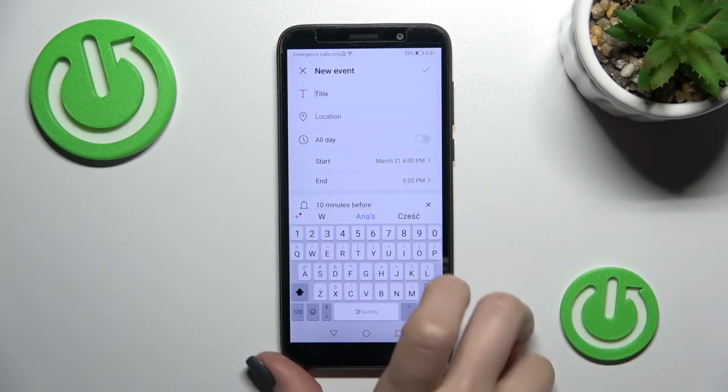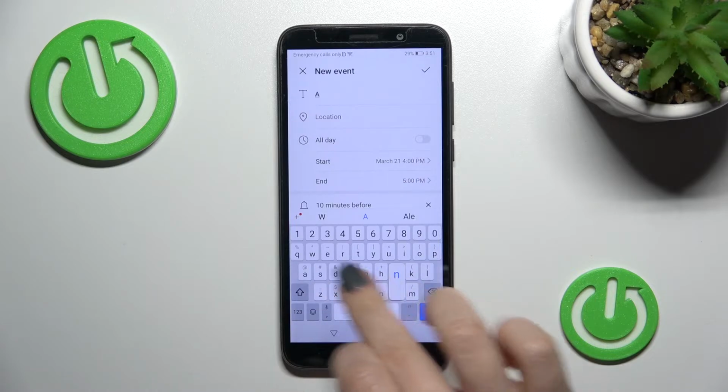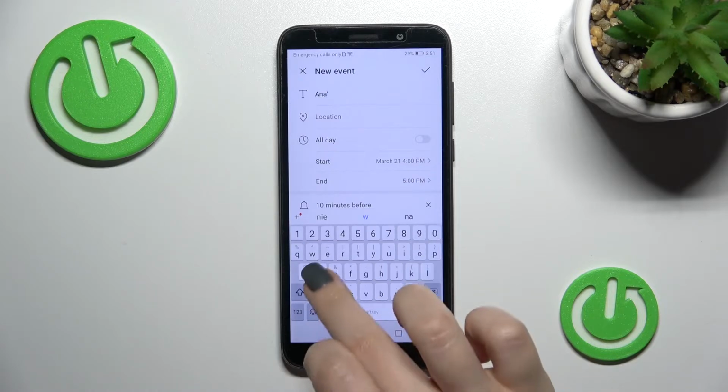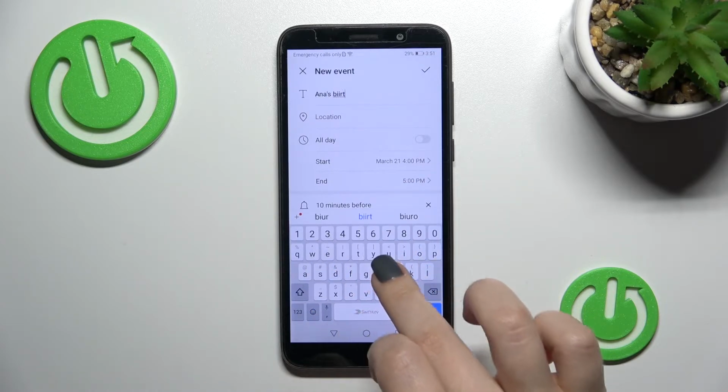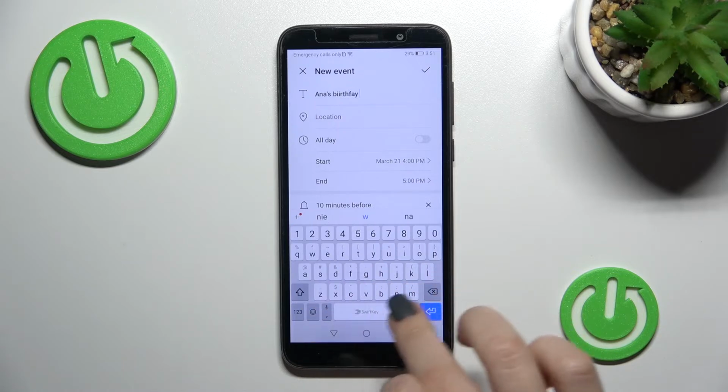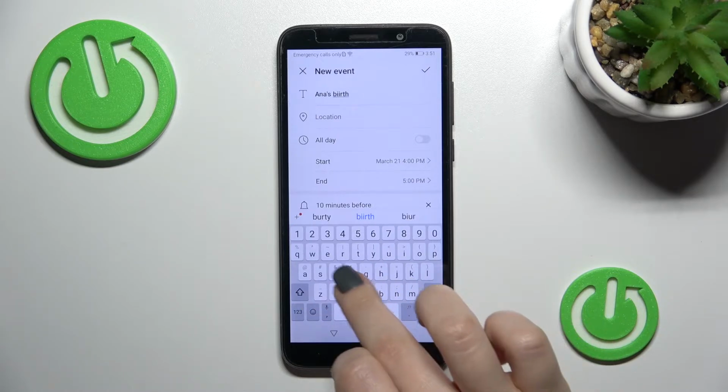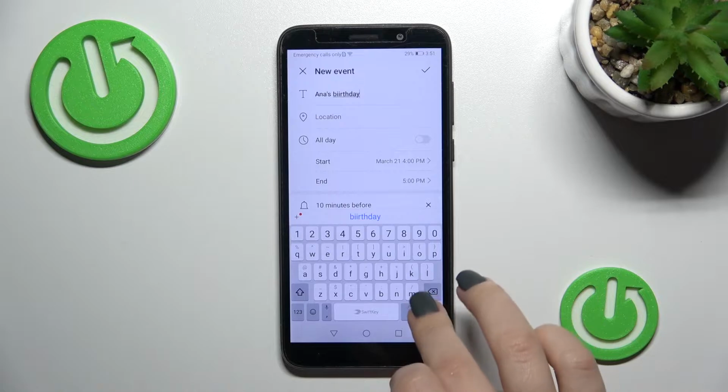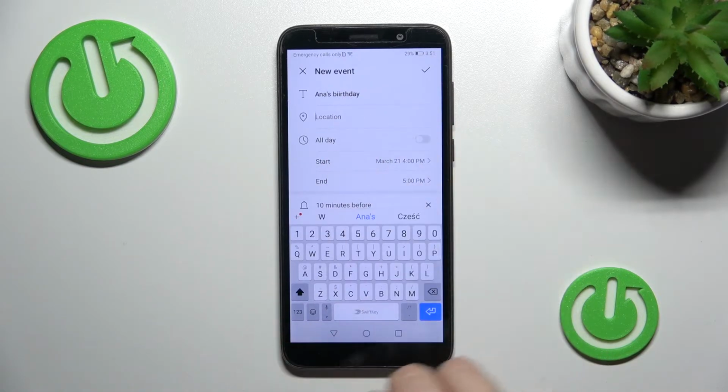Now we can give the title here, for example, Anna's birthday. Now, for example, we can also give the location here.